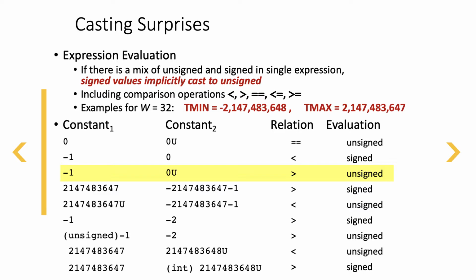Now, we start getting into some other stuff. A -1 for constant 1 and an unsigned 0 for constant 2. That -1 is actually going to evaluate as being greater than 0, because remember, we've mixed our values, right? We've mixed a signed with an unsigned, which means it implicitly gets cast to an unsigned. And when we take a negative 2's complement value and cast it over to unsigned, it becomes positive. We keep the same bit pattern, but it ends up being positive.